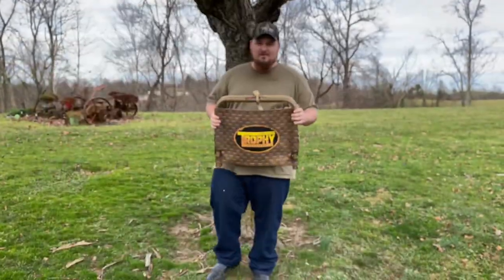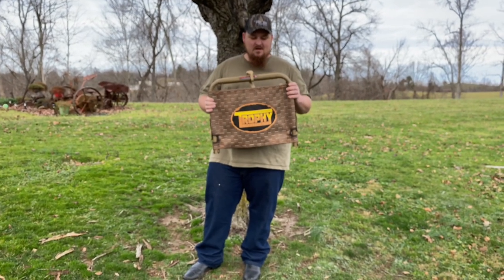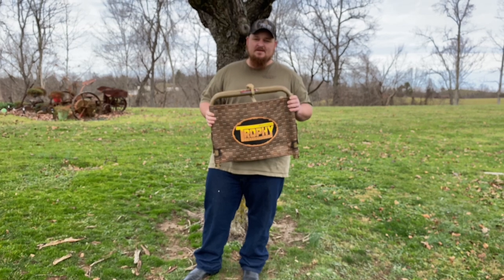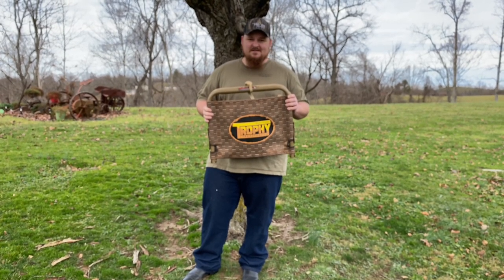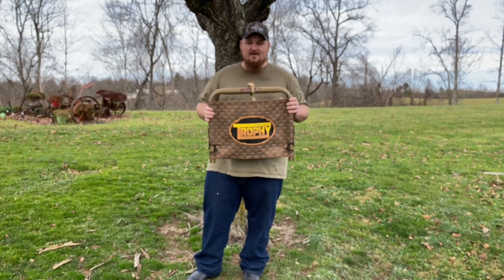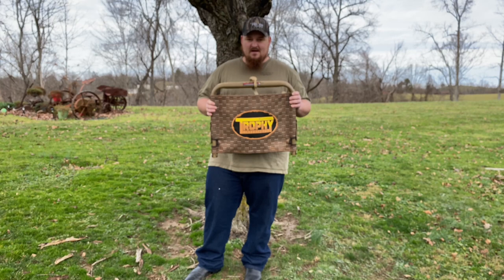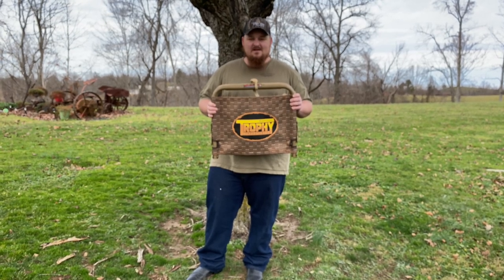All right, guys, I'm going to do a review today on the Trophy Tree Seat I used this season. I like this seat for multiple things. I use it during turkey season because my legs fall asleep really easy and I hate sitting on the ground. I used it this year over in Ohio on public land, bow hunting, and then I used it here during our West Virginia rifle season. It's an awesome seat. I really like it.